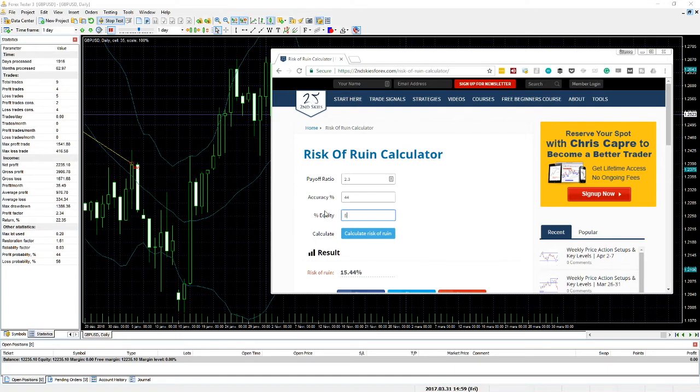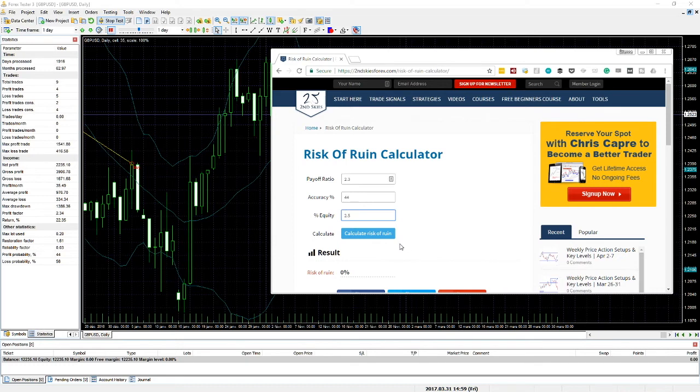What if I risk 5%? I'm not at 0, right? So I cannot risk 5% because one day, over time, my risk of ruin, my chance of blowing up my account is going to be too much. Then I'm going to go and say with 3%, almost 0. So what about 2.5? Then I go to 0. So I can allow myself to risk up to 2.5 if those stats are right per trade. If I want to have a risk of ruin of 0.